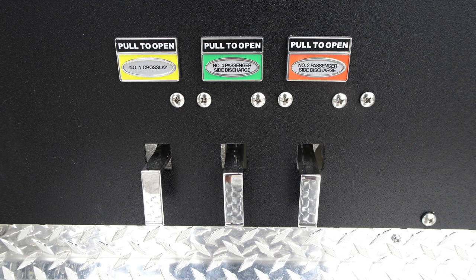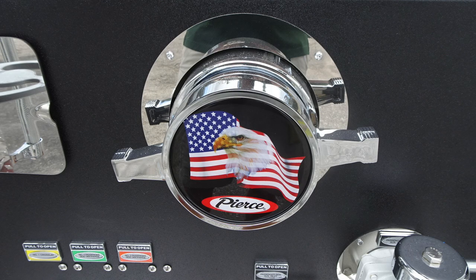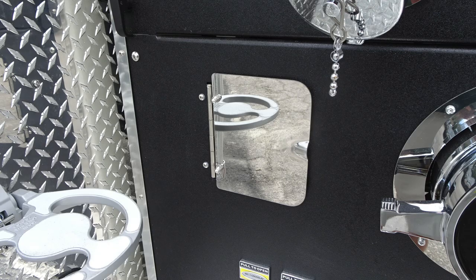Next, at the very bottom, is your crosslay, passenger side, discharge. These are your drains for the upper locations. You'll also find your passenger auxiliary inlet, 2.5-inch female ball valve, and you'll also find your passenger side large diameter pump intake behind the American flag Pierce Eagle logo.